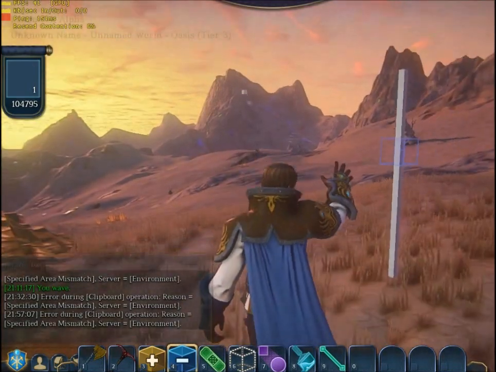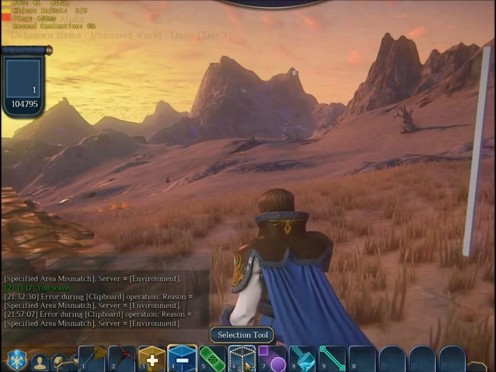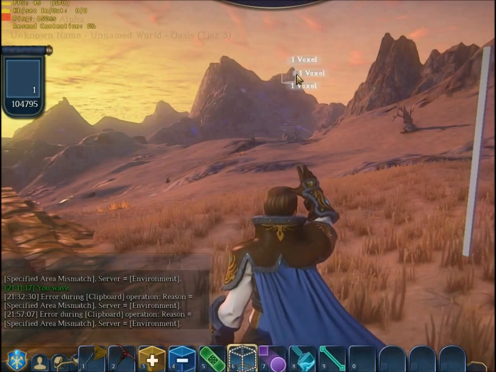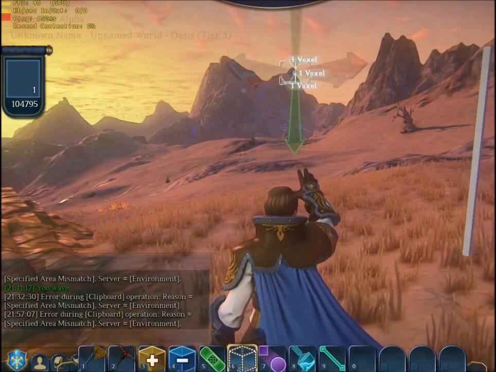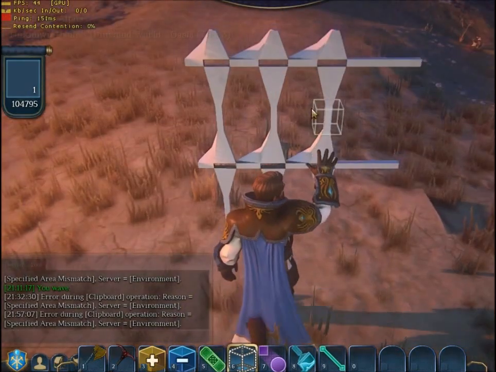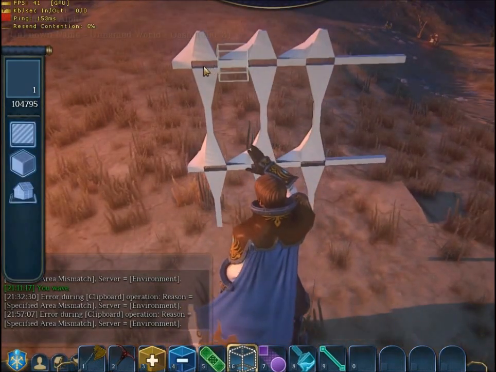Now this is where that single cube comes in. I need to select that cube, copy, and this gets a little tricky, but I need to be able to paste it in those spots.